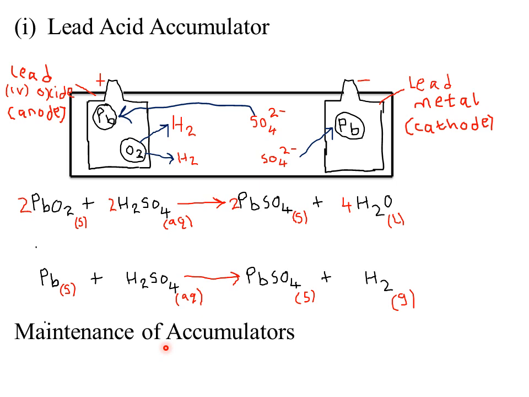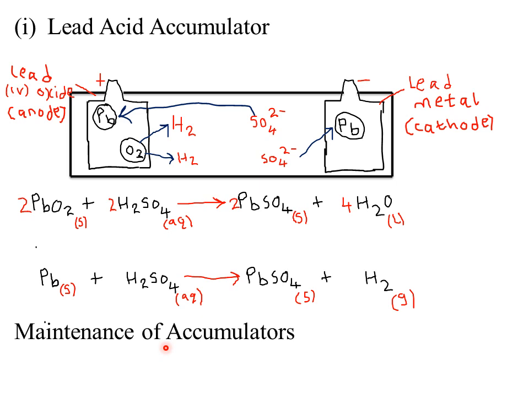So distilled water is used because, remember, distilled water does not have impurities. So we use distilled water because if we used impure water, those impurities will actually react with the acid. Then acid can only be used in cases where there has been spillage, that is where the acid actually spilled. So we have said that topping up is just the process of adding distilled water to the accumulator to regain its acid level.